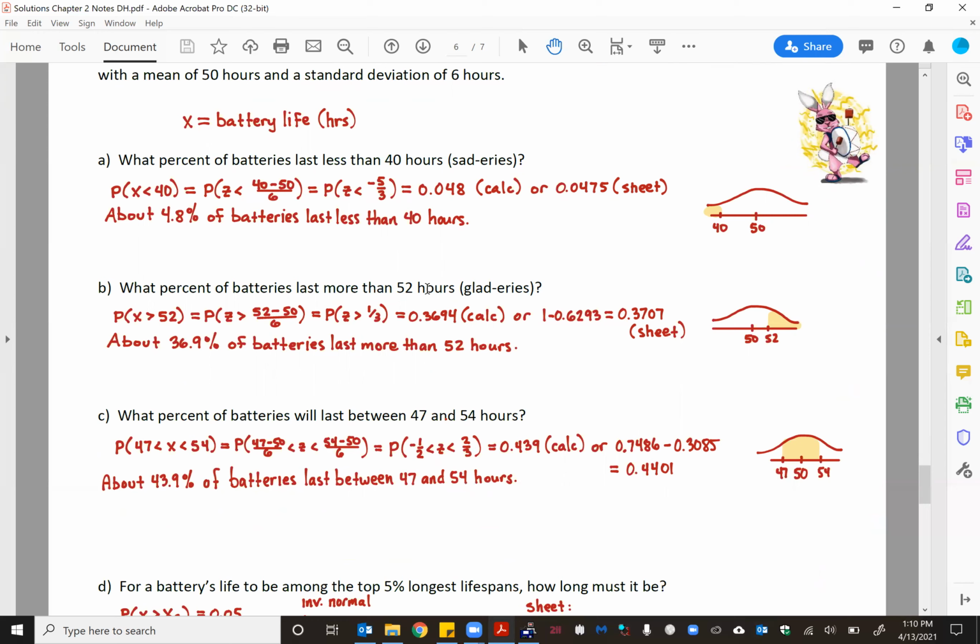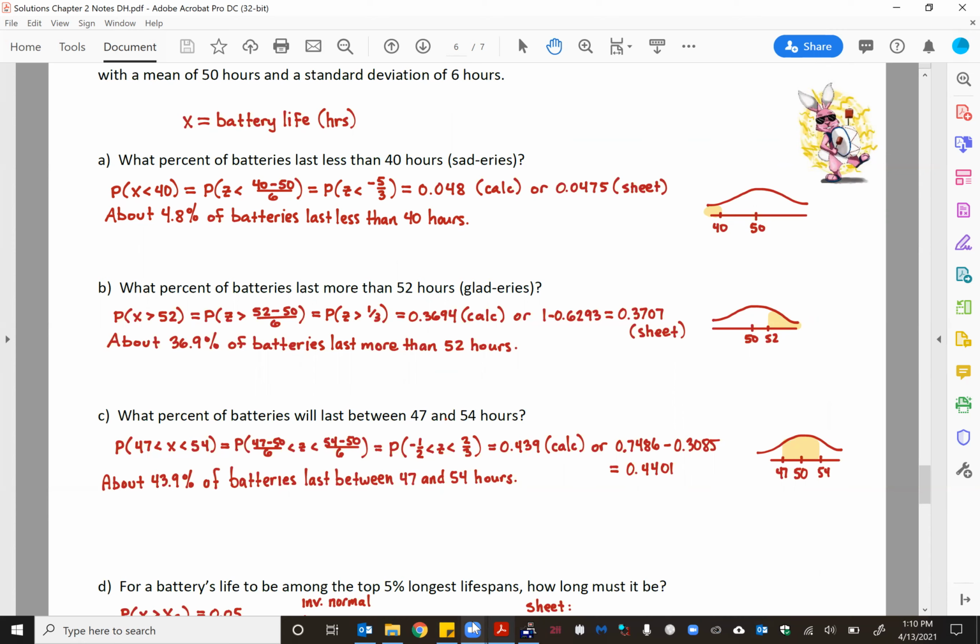Disclaimer here, the level of work that you have to show in writing is the same no matter what method you're using. If you use calculator tricks, you still have to show work. You have to show 2 steps that have P notation, one with X, one with Z. Show me a simplified Z, and then show me an answer and give me a 1-sentence conclusion. None of that changes. I'm just going to show you a quick way to get an answer.